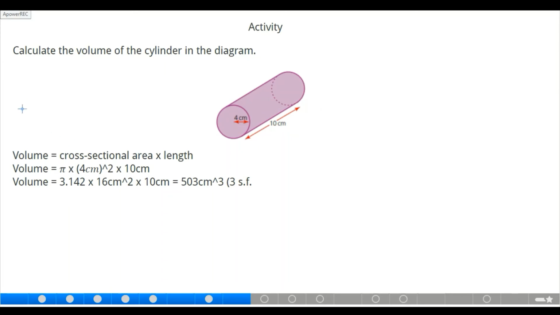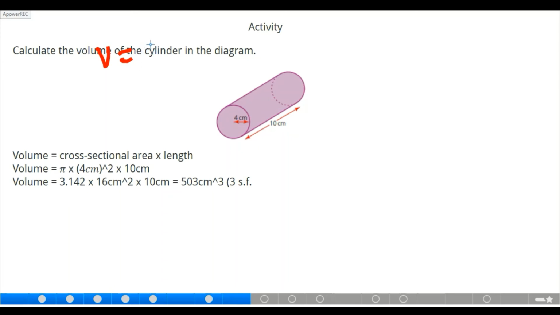Okay, so if we have that, the volume of the cylinder will now be, and let's note the units. The volume of the cylinder, or the units of the volume of any shape, is rated in cubes. We can have it in centimeter cube, millimeter cube, meter cube, and kilometer cube.